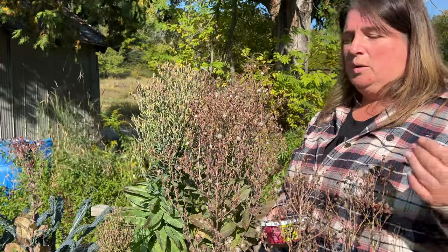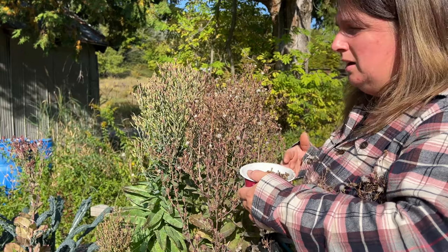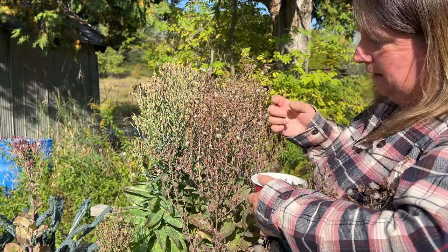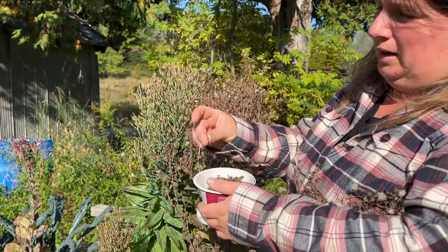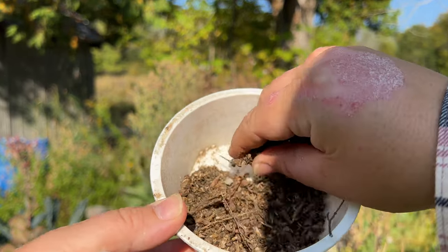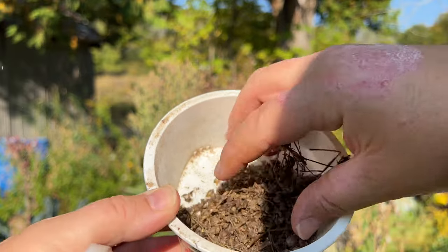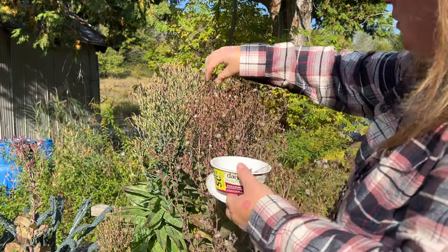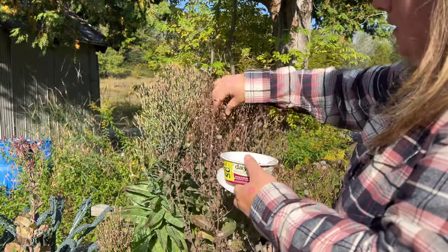Another thing to harvest this time of year is seeds. We let a lot of our crops go to seed so that we have seed for the following year, so now is the time to collect seeds — not just food. We've got lettuce seeds, dill seeds, and radish seeds. When planting lettuce for seed saving, try to plant the same variety in the same area so you're not cross-pollinating unless you don't mind that. These are all dried up and the seeds are right there — I collect them in little containers and we'll sift them out later. You want them to be good and dry; they should break right open. Collect them on a day that it hasn't rained and not first thing in the morning when there's dew.